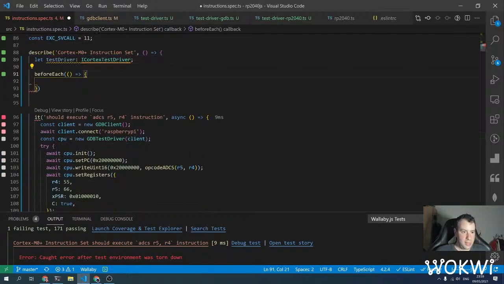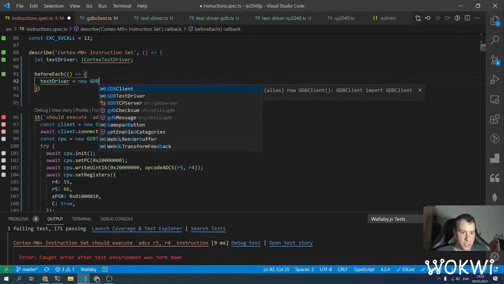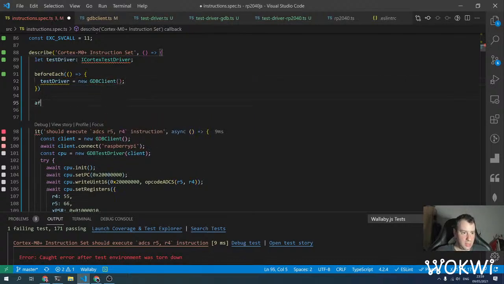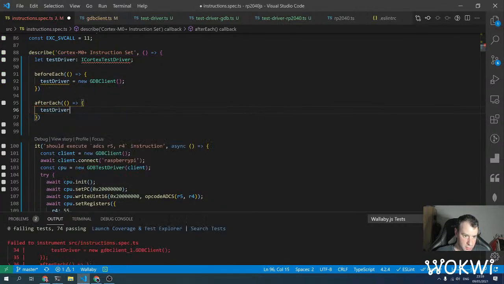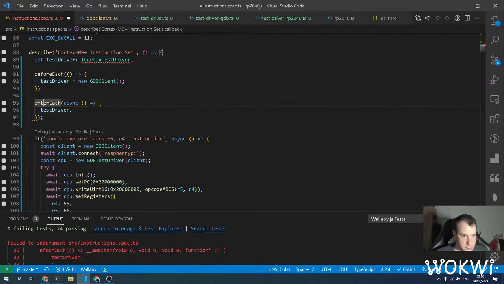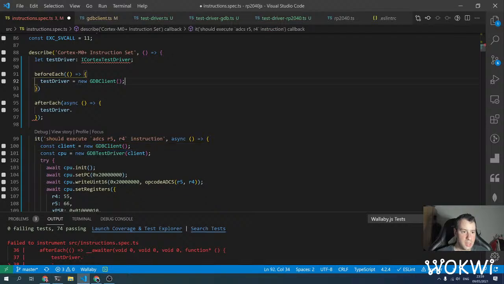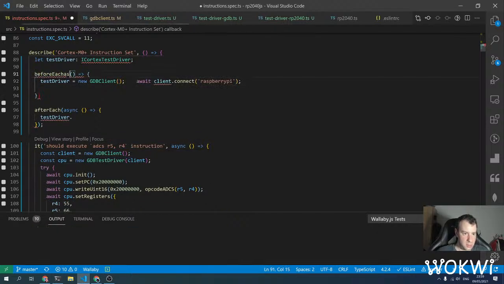All right, and then before each, we just set sys driver to new Gdp client, and then after each, we can clean it up. So test driver dot async. So before it, we just create a new Gdp client. That's an async.